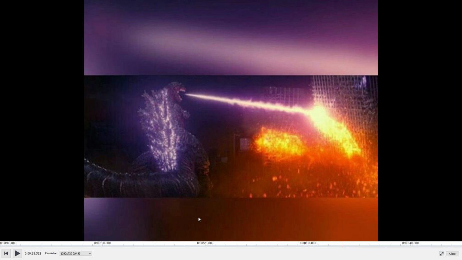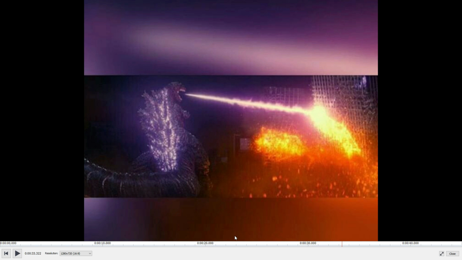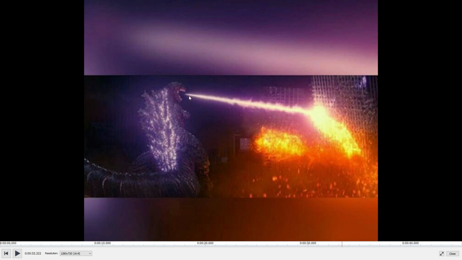So one theory that I would like to throw out there is, what if his atomic breath is not only just a defense mechanism, a weapon, what if it's also his way of cooling himself down? Now, we know the first two forms, the second and third form that we actually see in the movie, they don't have this atomic breath because we don't see it. Well, that's not to say that they don't have it, that's just to say that we don't see it. But what if, because this Godzilla's on land so long, he has to use his atomic breath because he has to just get rid of all this excess nuclear energy, otherwise he'll melt down.